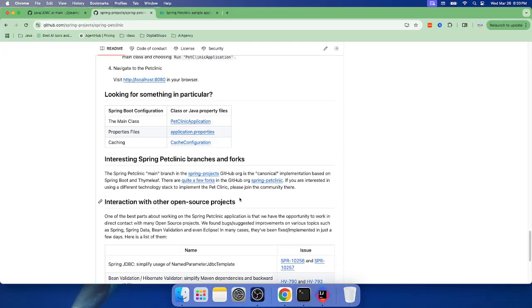So this is where I have all the projects. I'm copying it here, pasting it here, and then unzipping. Once it is unzipped, it is in the folder. I think we don't need this zip file anyway, so I'll just trash it. So Spring Pet Clinic, we have downloaded it. Now let's import it into IntelliJ.